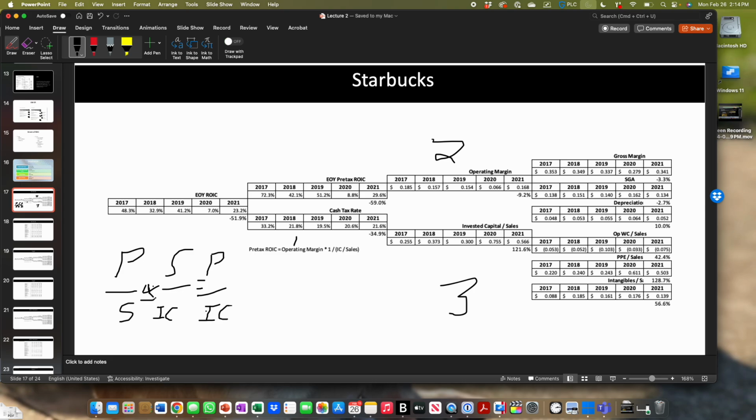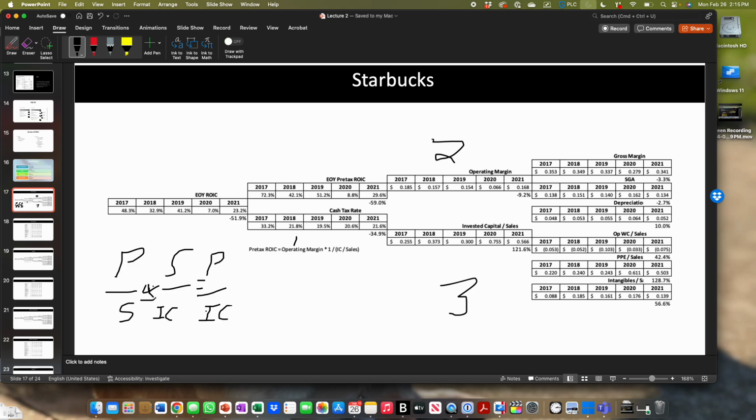Okay? So if I really want to understand why the pre-tax ROIC is going down, it's both of those, but driver number 3 is having a much more outsized impact than driver number 2. That's what I need to say in my first level of analysis, using numbers, walking through, talking about all 3 of those every time, whether or not it's changing, and if it's changing, how it is impacting the overall ROIC above. Questions about the first level analysis? Once you complete this, you'll move to the second level analysis.